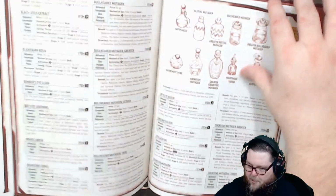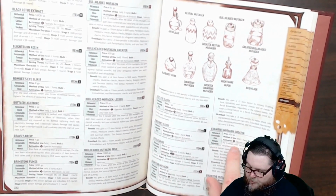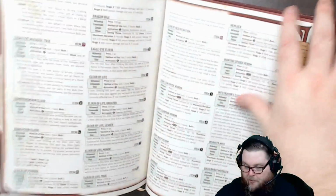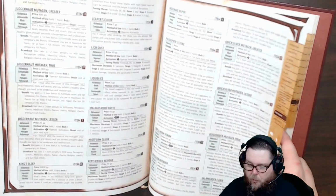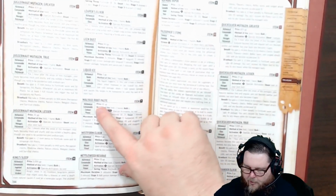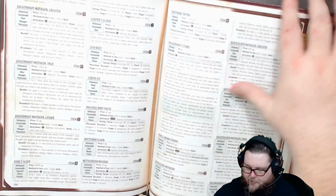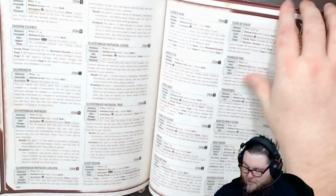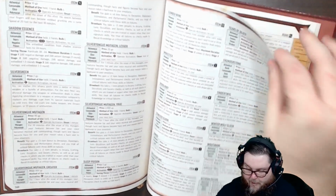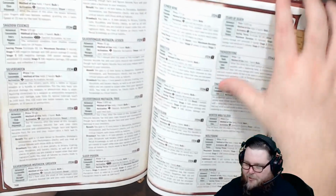Yeah, there you go. There's your magic items. And then here, I think this is the way, I think it has the crafting stuff too. And when you activate the item, it'll take a standard action. Like this, oh wow, Malleus Root Paste takes all 3 actions to use, it looks like, for activation. That's pretty nice. That means that it's probably badass. Shadow Essence, 3. Wyvern Poison, 3 actions. Yeah, that's good stuff right there.